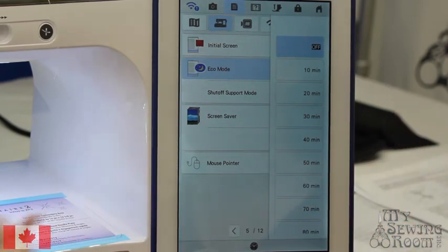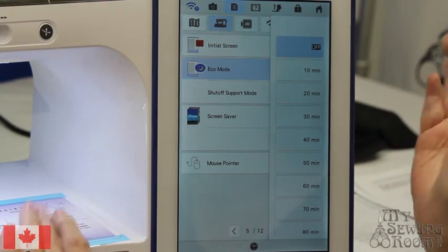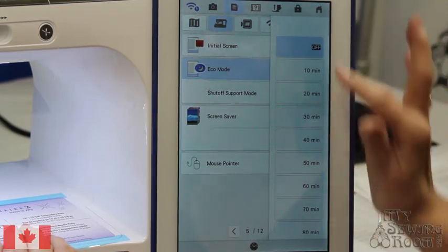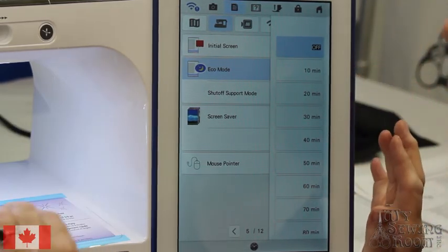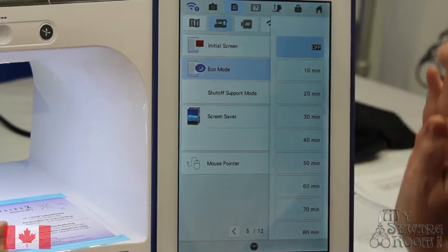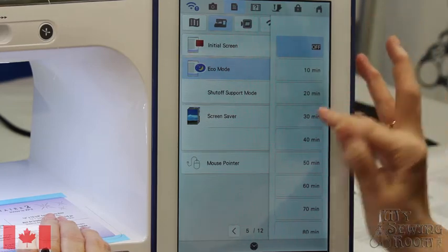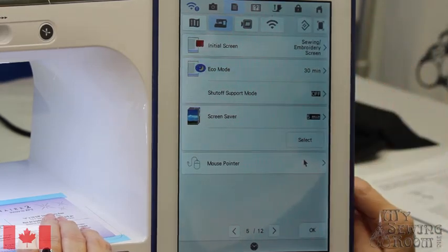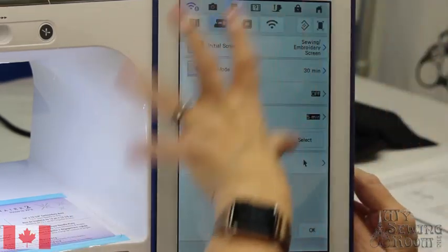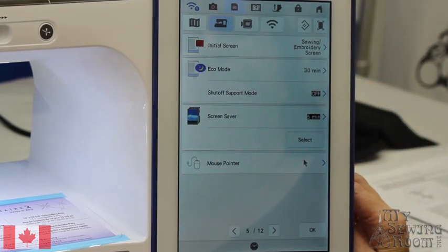Now, if you were embroidering on your machine and you went away to get a cup of coffee, change the laundry, this doesn't come into play because your machine is still being used. But if you go away and you don't want to turn off your machine, you want to select Eco Mode, usually about a 30-minute is nice, and then the screensaver will actually come on so you don't burn images into your screen.